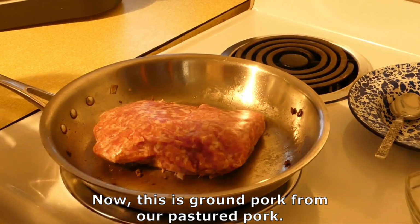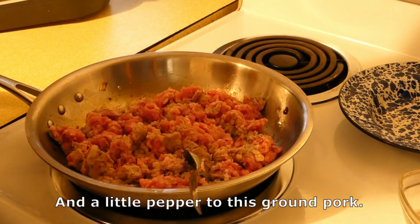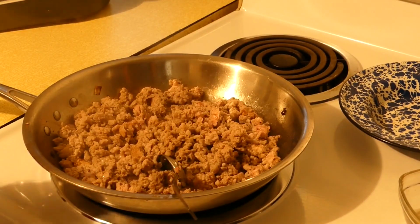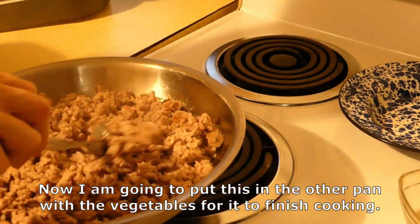Now this is ground pork from our pastured pork. Now I'll add a little salt and a little pepper to this ground pork. Now I'm going to put this in the other pan with the vegetables for it to finish cooking.